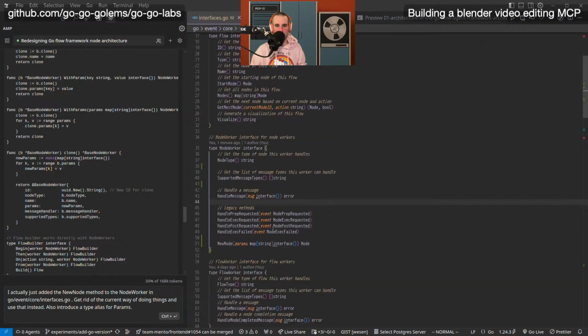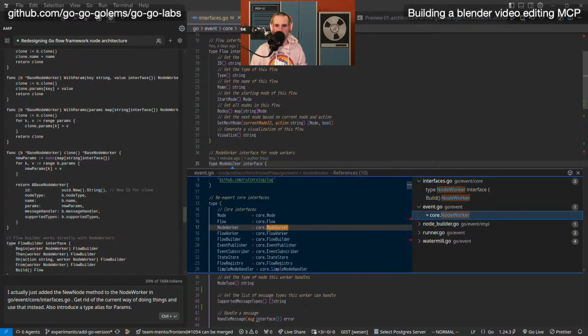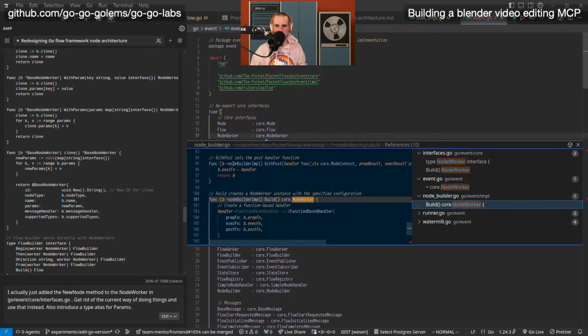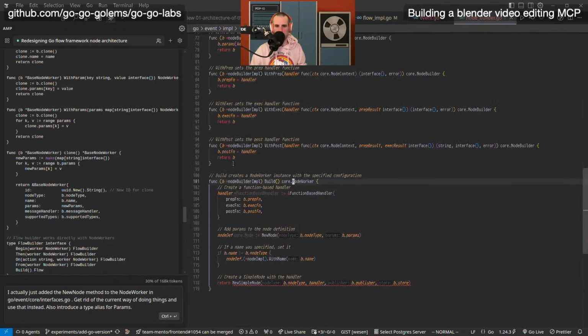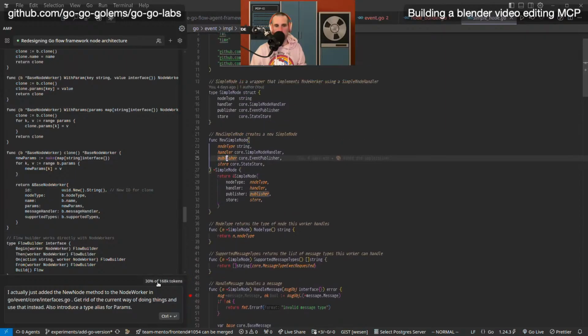And then one thing I wonder is who does implement node worker. Exporting core interfaces is kind of interesting. We do have, say, new simple node, which I think is not configured with parameters. So I think this is all good. Also introduce a type alias for params.